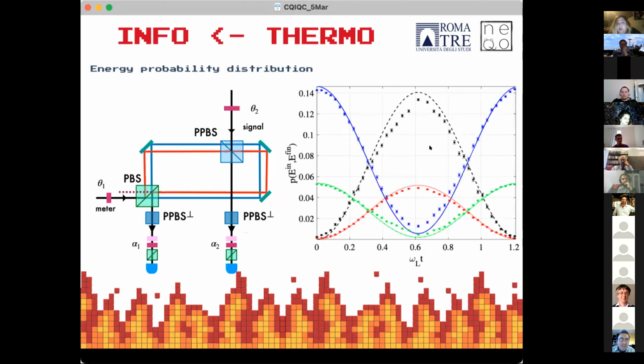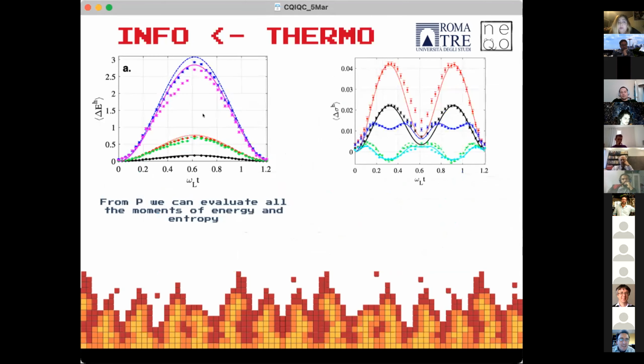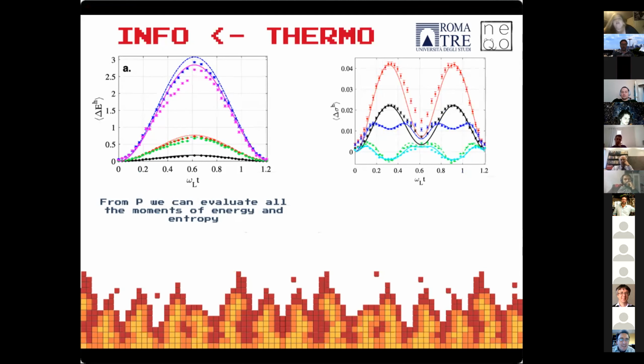And so once you have these, you can basically calculate everything, because you can calculate the moments of your energy distribution as a function of a certain simulated time. Okay, and you can calculate as well the moments of your entropy. The thing I didn't say is that since we are doing a two-point measurement scheme, we don't have access to coherence, because we are measuring before and after our system. So we destroy all coherence there is, but you still can evaluate how much this coherence should be.